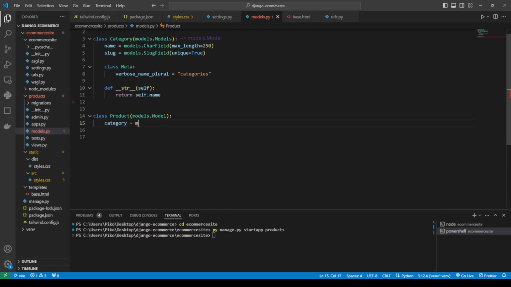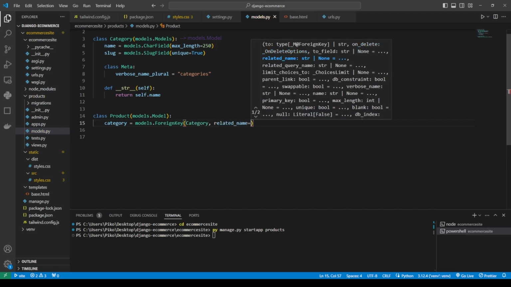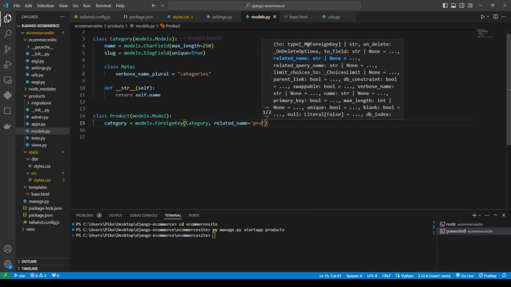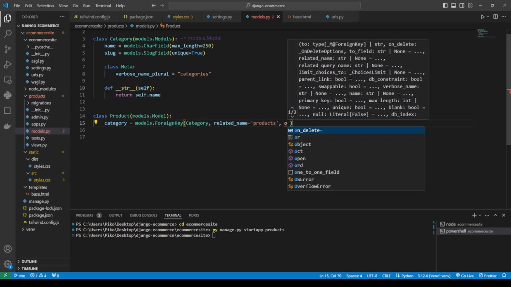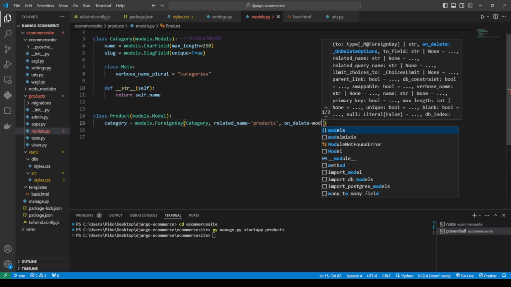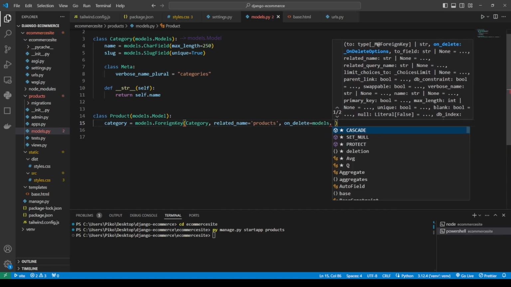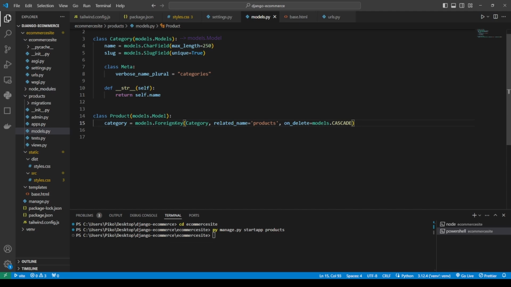Okay, so category, let's set it to models.ForeignKey. And here, let's specify the model we want to have a foreign key relationship with, which is Category. Let's add a related name. Let's make it products. And now let's set what happens if a category is deleted. And let's have it be models.CASCADE, and that would make it so that if a category table was deleted, the products would also get deleted too, the products within it.